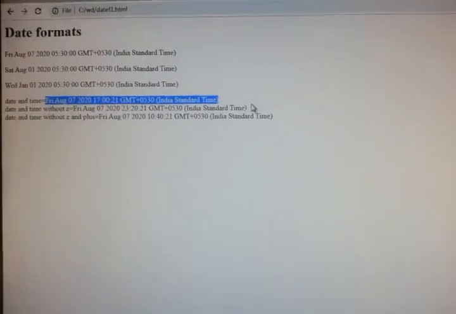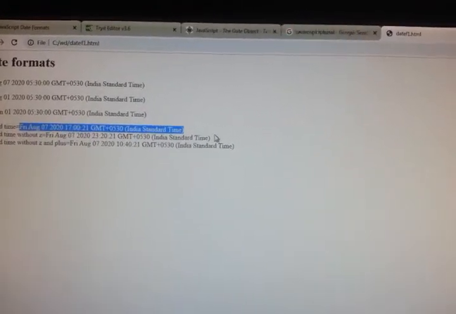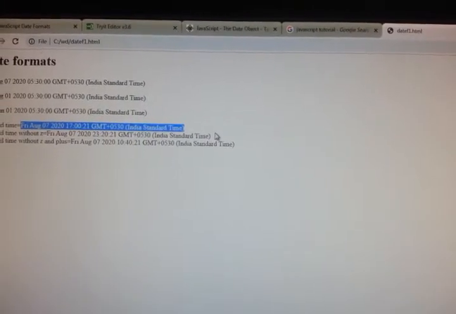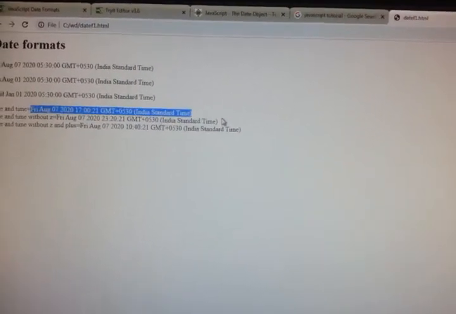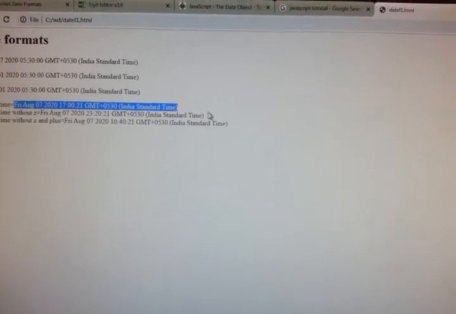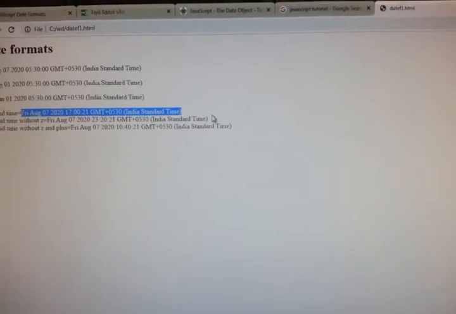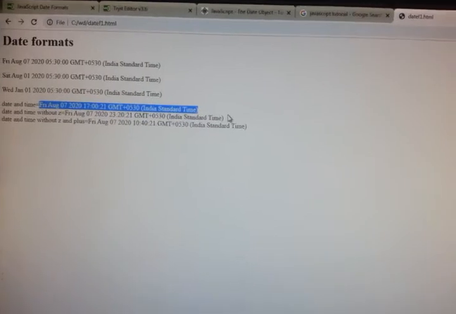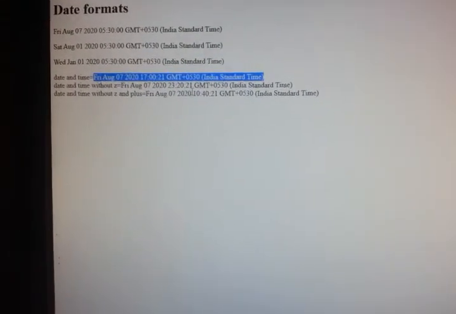When I use T and Z, the output I got is Fri, that is Friday, August 7, 2020, 17 colon 00 colon 21. So when I replace the Z with minus, it has added plus 6. 17 plus 6 is 23. I got this.